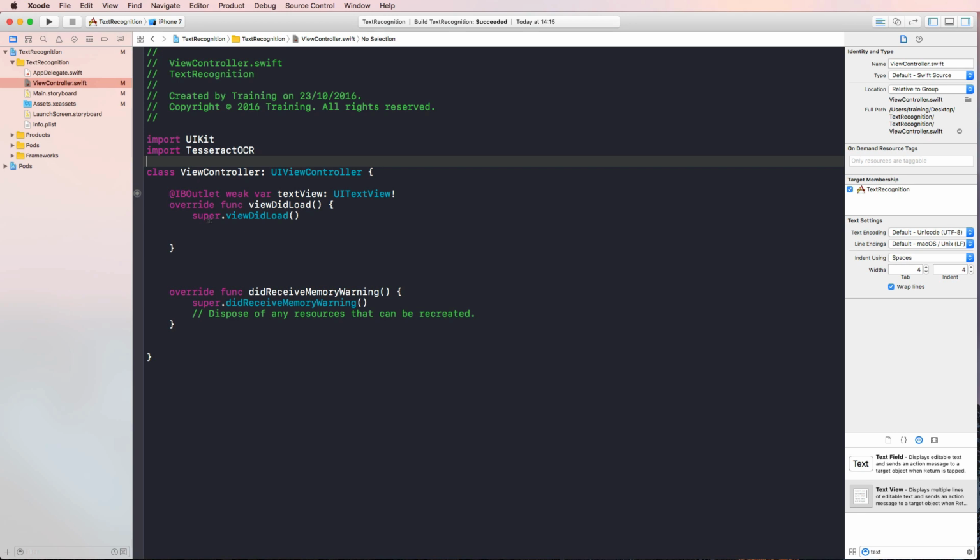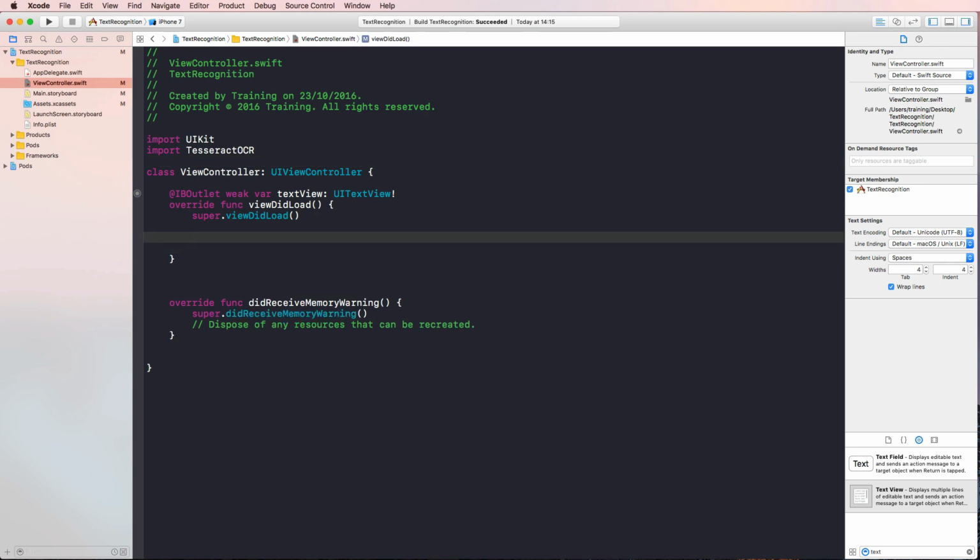And now, how complex or how complicated is it to perform text recognition? Well, it's as simple as creating an object. And we are simply going to create a Tesseract constant here, Tesseract, and initialize it with G8Tesseract.